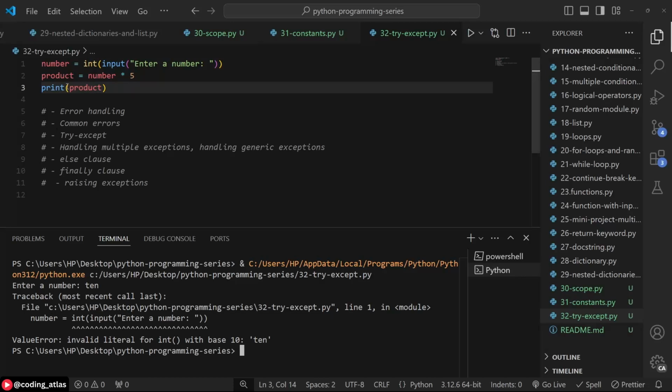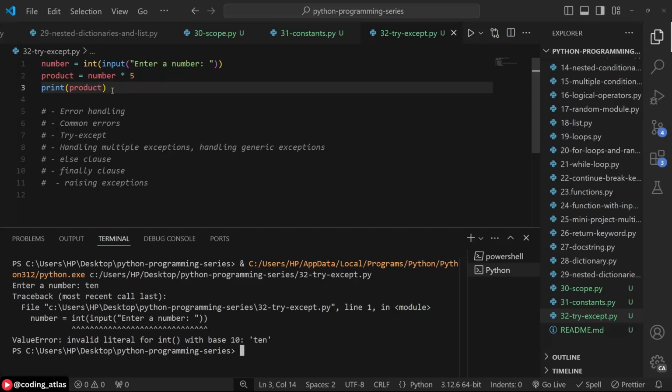These are the situations where try and except block are needful to handle all these errors, so that your program is not going to crash like this. You are going to handle this error, and your program is going to continue running dependent on how you handle the error. So to handle errors like this, Python provides the try except block to handle this type of cases.